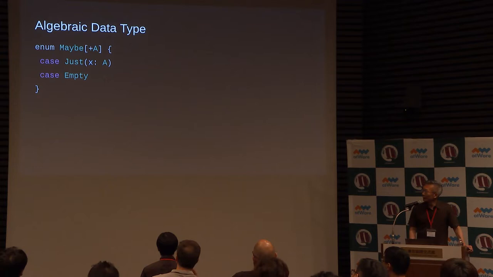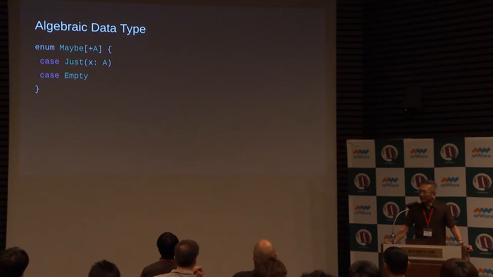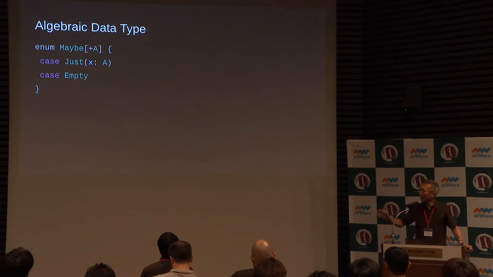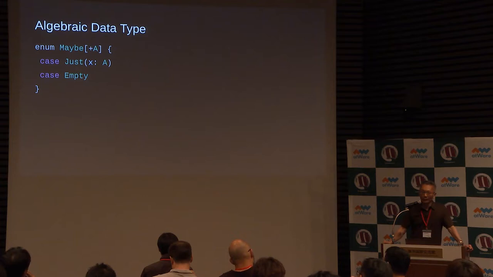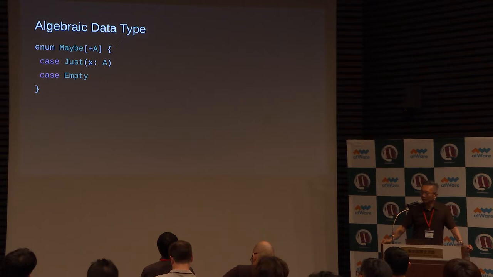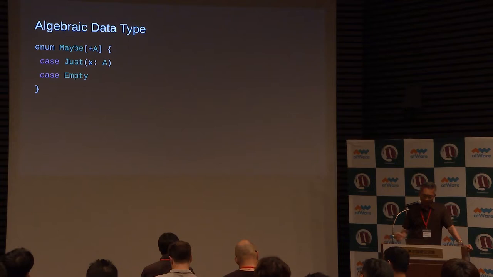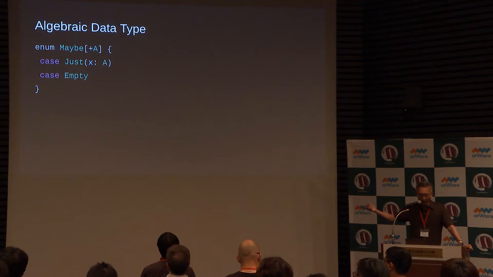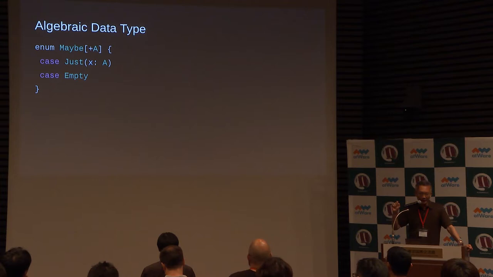So let's see. First, we'll see ADTs. I think yesterday we had a talk about Scala 3, and the speaker went through all the important bits. Enum is probably one of the most important ones for beginner and intermediate and even advanced developers, because it makes it so easy to define ADTs, or GADTs for that matter. So say Maybe, you just define two cases and you're done. And what's even better about this is that the type is Maybe, not Just or Empty, like in Scala 2, the type is Maybe, right?